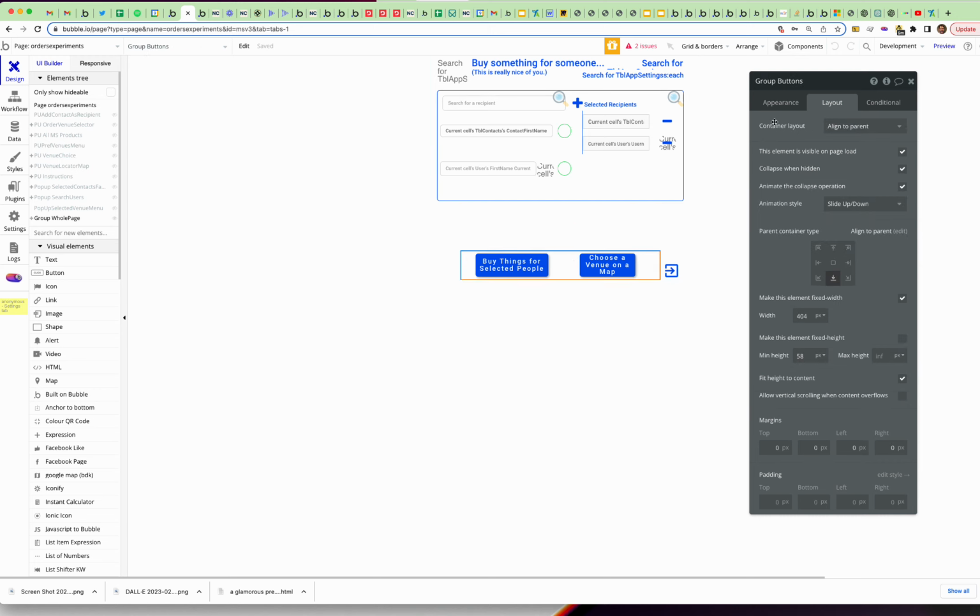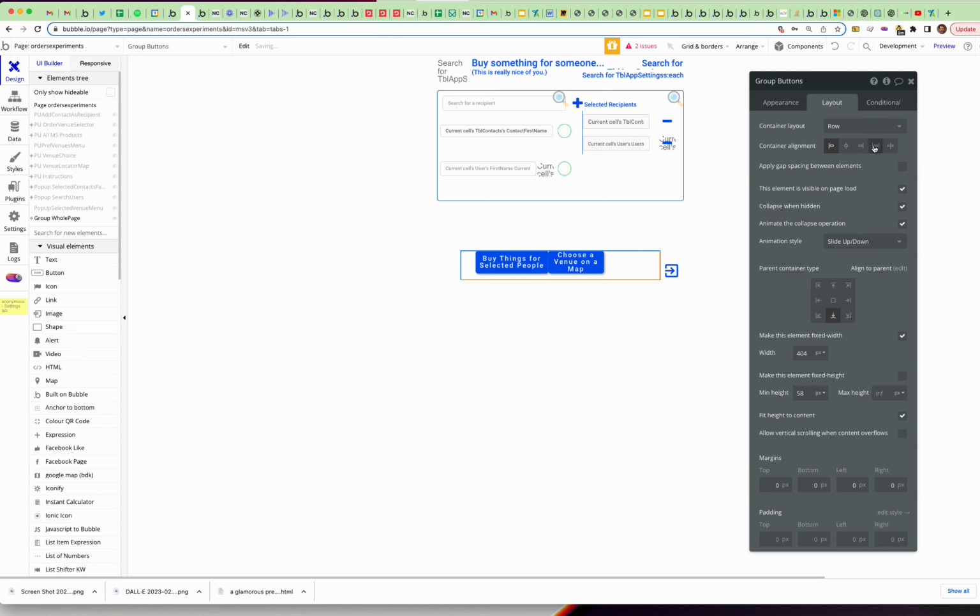So I'm going to turn this, and basically what I can see is that this box here is at the bottom and it's centered, and these two buttons are in the center of this box. So I'm going to make this a row, and then I'm going to tell it to put them in the middle and space them out. So that's the first thing.